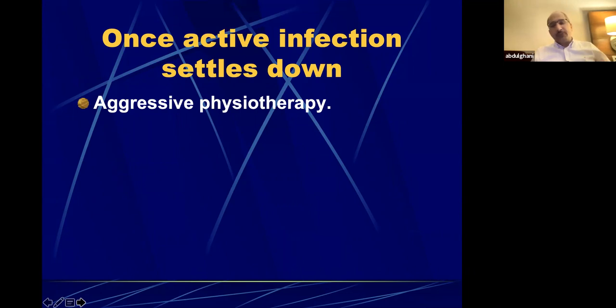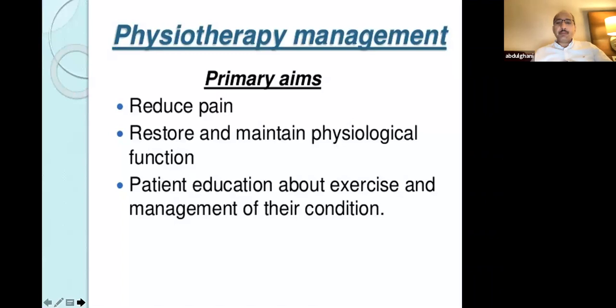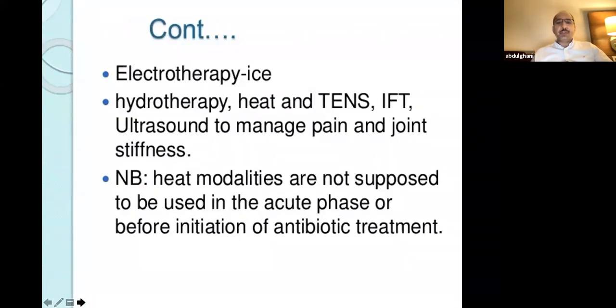It's not a question of just treating the condition, the infection. The idea, as I told you in the beginning, is to restore the joint to normal. So the patient needs to have aggressive physiotherapy. The primary aim of physiotherapy is to reduce pain, to restore and maintain the physiological function, and patient education about exercise and managing their condition is a must.